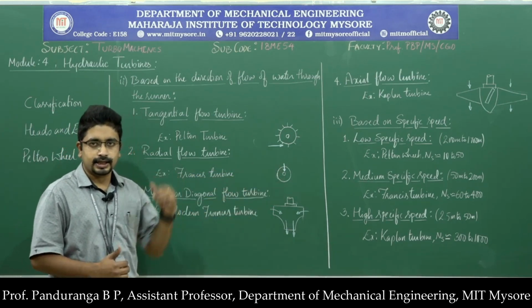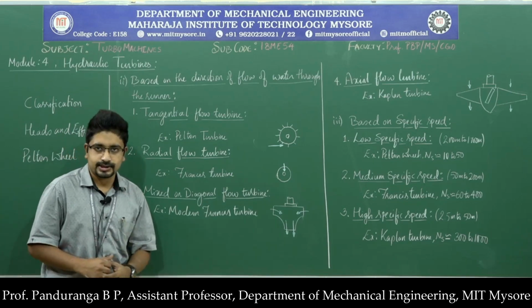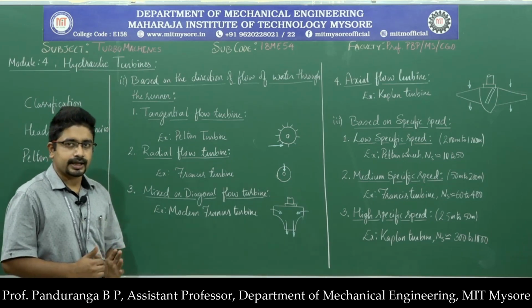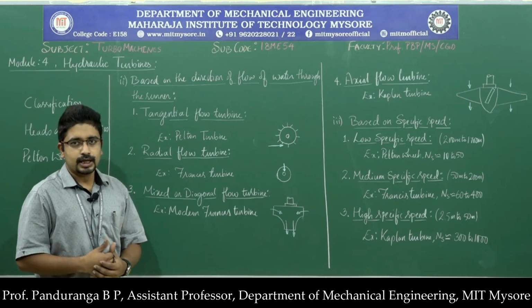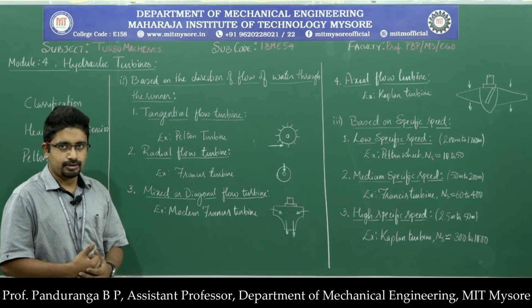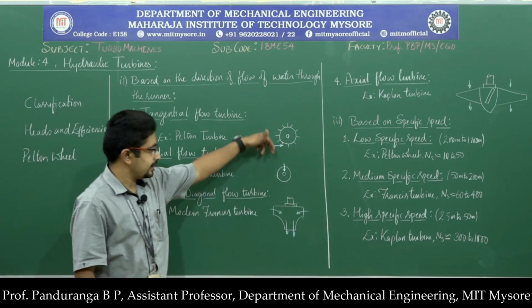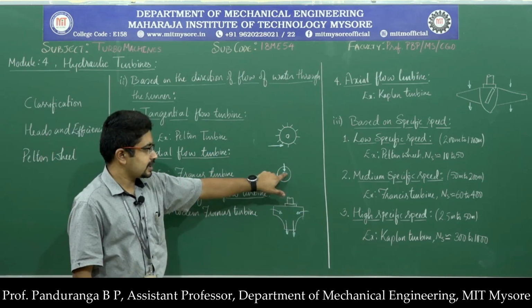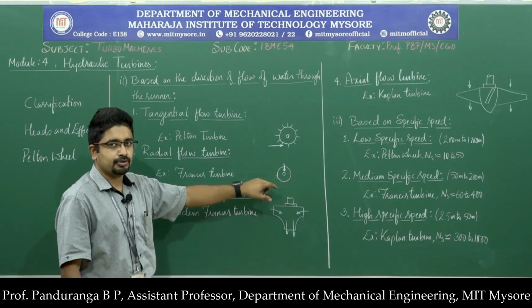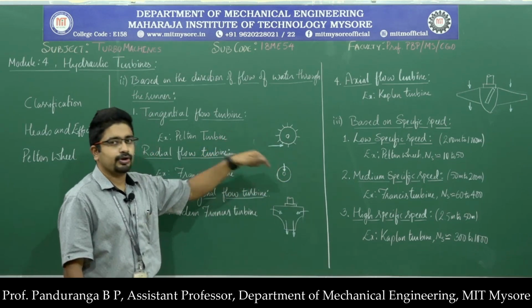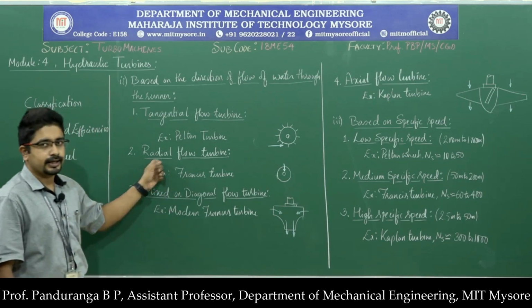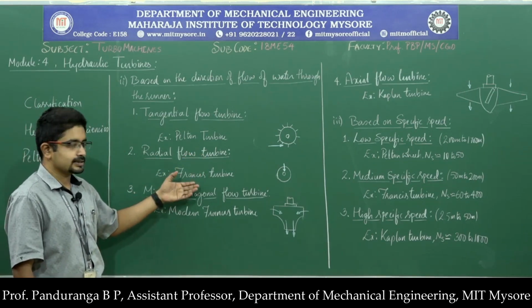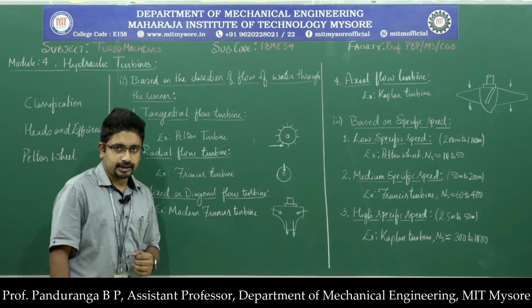So if the flow is radially inward, then it becomes a power producing turbo machine. If the flow is radially outward, as in the case of our centrifugal pumps, it becomes a power absorbing turbo machine. So if the shaft is perpendicular to the board, and the flow is flowing radially inward, then those kind of machines we call radial flow turbines, and the best example is Francis turbine.